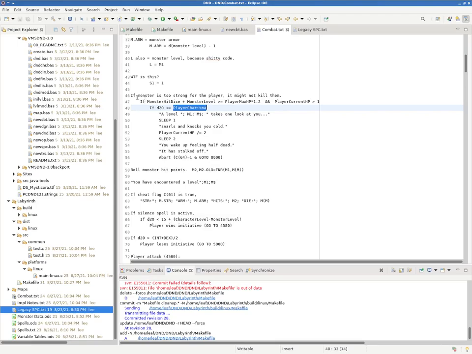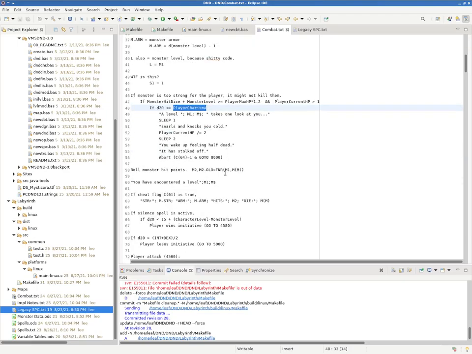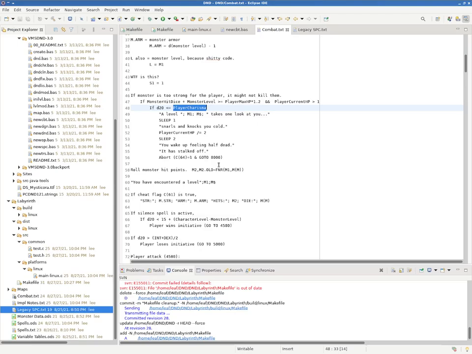Anyway, so if the monster just doesn't knock the player out and go away, then we calculate the monster's hit points. It's a number of dice equal to the monster's level that we rolled on up here, and the size of the dice is of course the monster's hit die, as we looked up in the monster table. So if we had a level 3 goblin, it would roll 3 dice with 3 sides each and total that up, and that would be the number of hit points that the monster has.